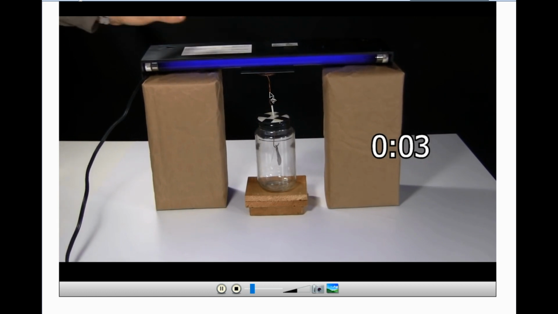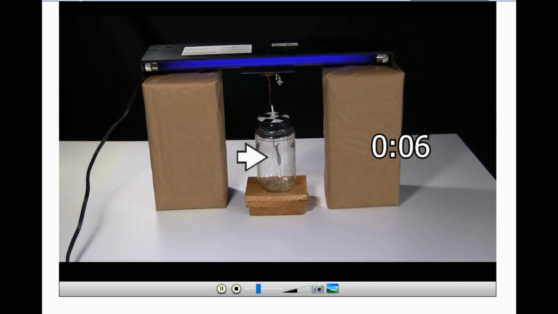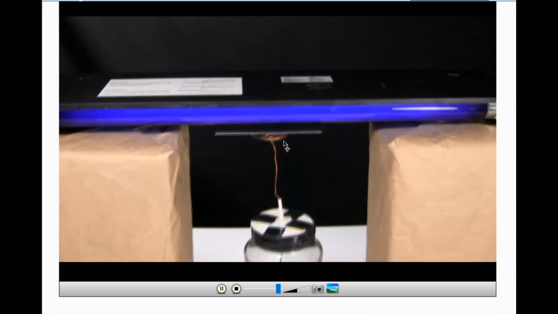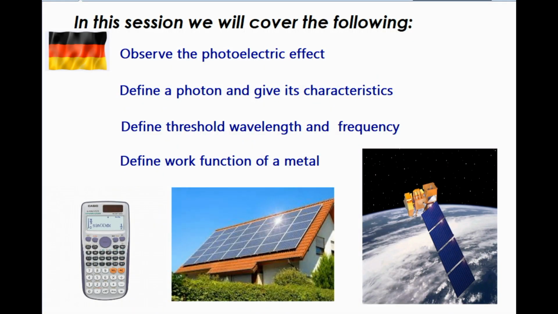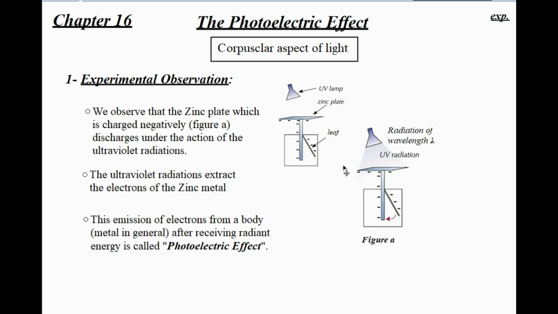Ultraviolet light here is sending light towards the zinc plate, which you can barely see here. Leaves were diverging and they start collapsing. After 2 minutes and 26 seconds, the leaves move back to where they were. Now, if I go a bit back here and pause it, you notice that the leaves approach each other. So what happened here? As if the ultraviolet rays made electrons leave the plate so that this plate becomes uncharged. And when it becomes uncharged, the leaves will collapse. So what is the effect of the radiation there? Simply removing the electrons.